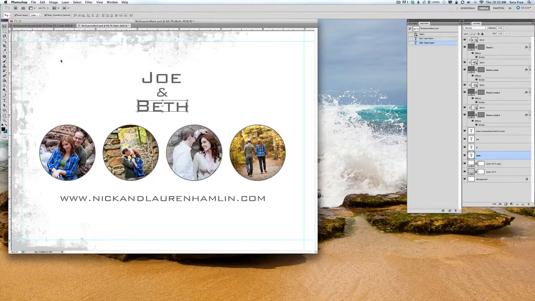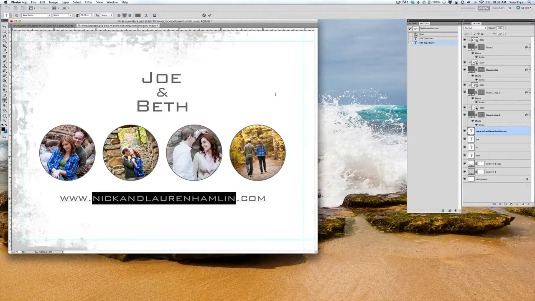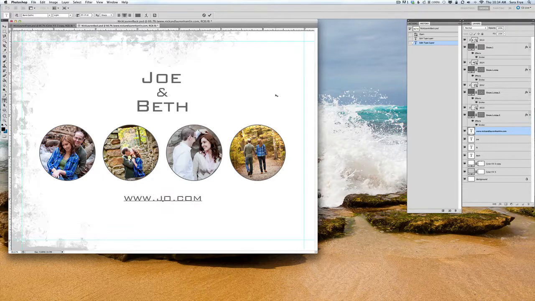It's really simple. If you're using the same text that they have on the template, it's really easy to change. So say if they had a website, we'll change that.